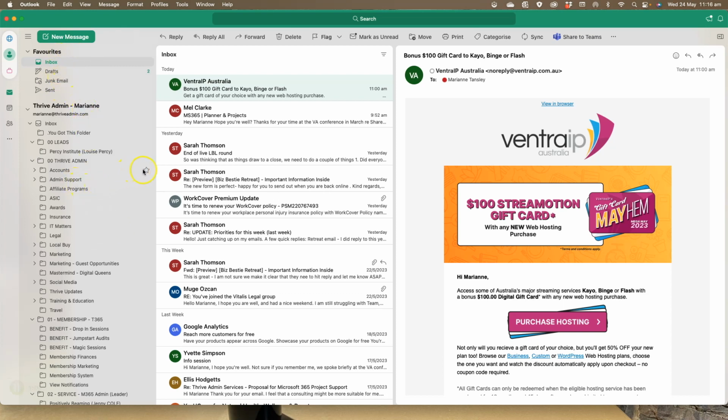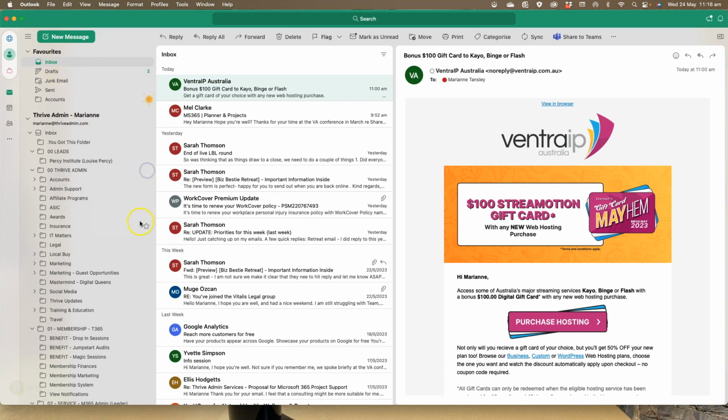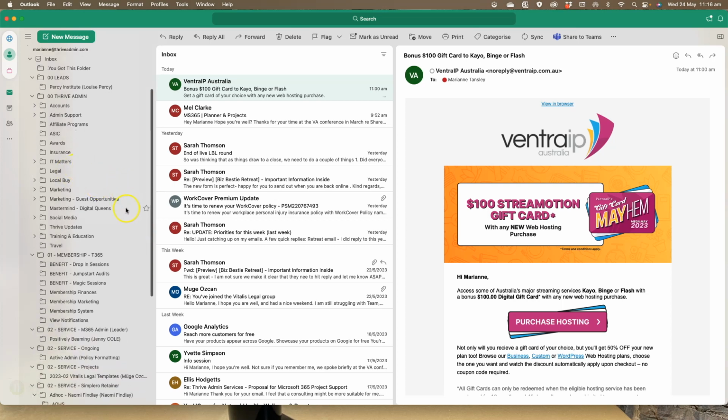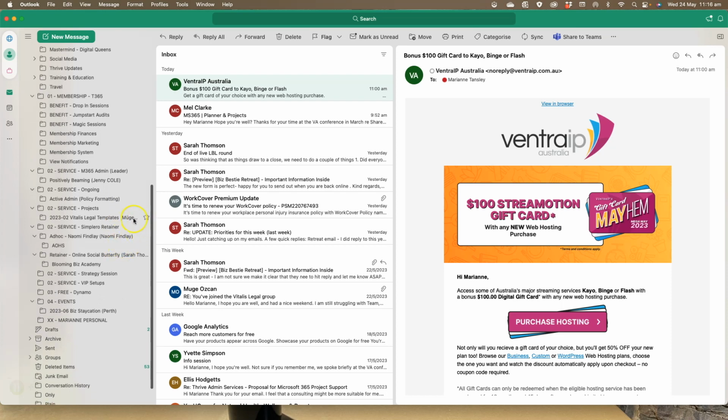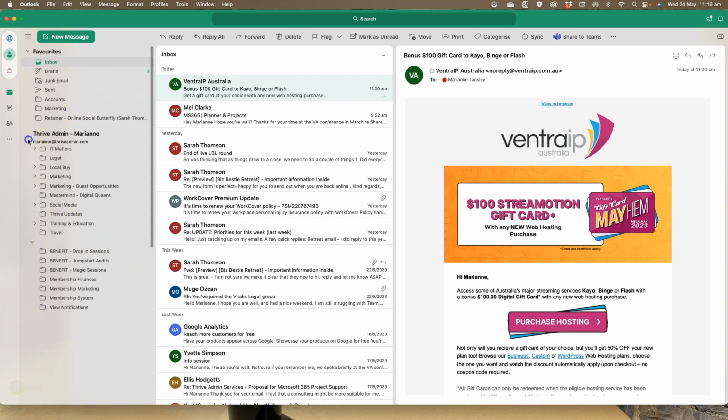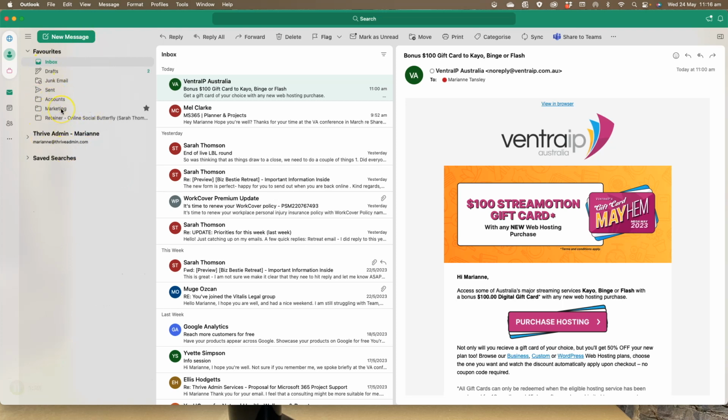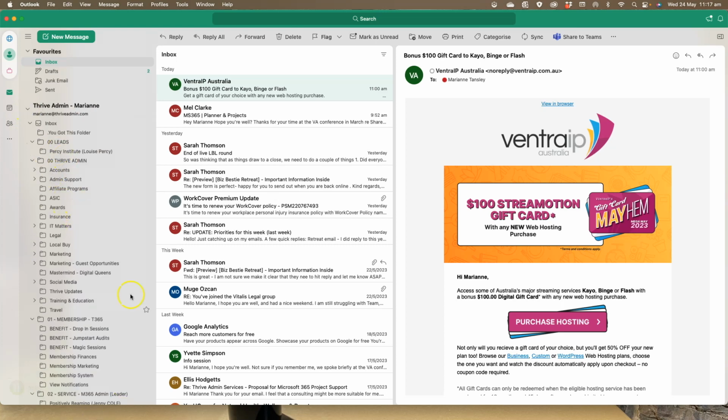So I might decide today I'm going to be working on my accounts, and I'm going to deal with perhaps some marketing, and I'm going to be working on this particular client. And so now I can close all of this, and these are up here as shortcuts. So I can drag and drop things into those folders and clean out my inbox. When I've decided I no longer need them as my regular ones, I can simply unstar them and they disappear from here. They've been here the whole time.